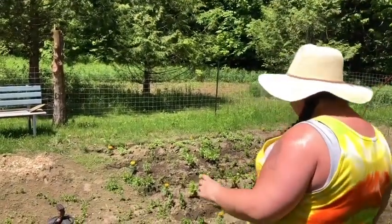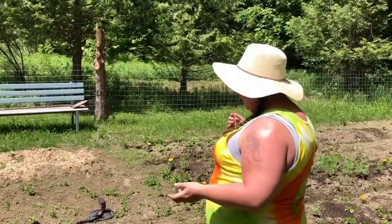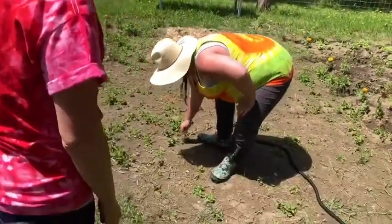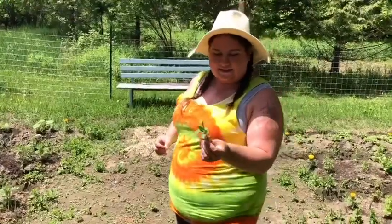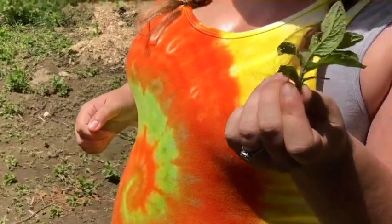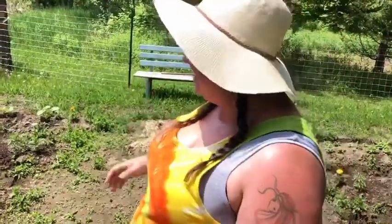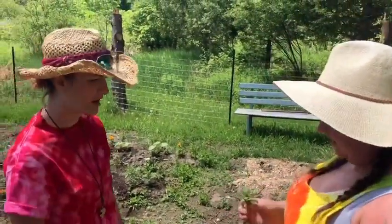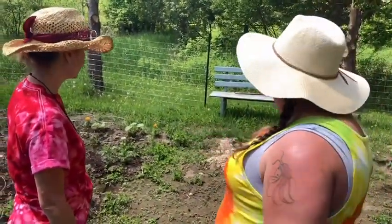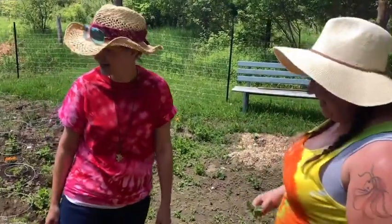So the reason that my garden looks messy, I just want to point this out to you and to everybody, is because this stuff is mint, and I thought it was a weed, and I decided to leave it because it controls the pests in your garden. I know you guys can't smell it here, but this whole garden smells like mint because of this. So the rows look messy because they're just growing wherever, but it's practical. I'm not here to win awards. I'm here to grow good food, right? It looks great. It looks really good.